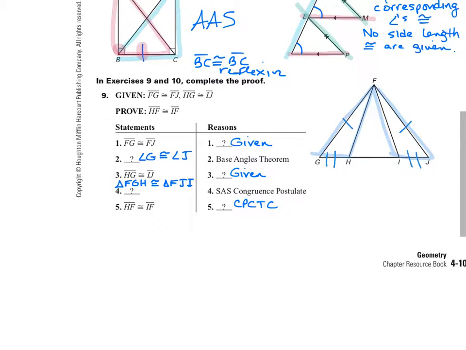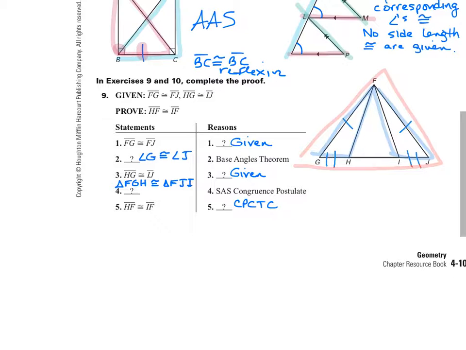So I already have 2 sides. I'm going to see if I can pull in another side here, or maybe another angle. So I'm going to go ahead and realize that I have an isosceles triangle here, if I refer to the whole big one. Now, when they're overlapping like this, you're going to have to realize that there's more than one triangle here. There's actually 4 different triangles here, or even more than that. Well, you could have done the 3 little individual ones, the big pink one, and that's what I'm going to talk about right now. And you could have even overlapped and seen this one together and this one together. There's more than one triangle here.